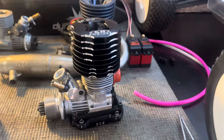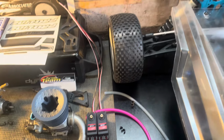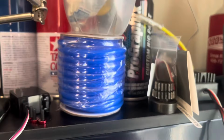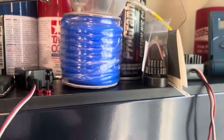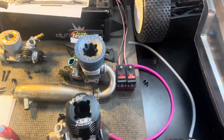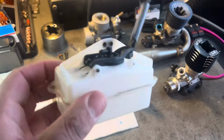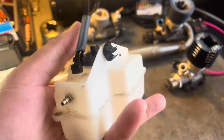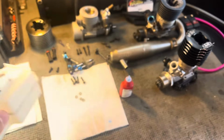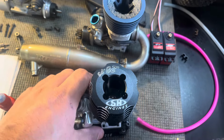I'm going to change this fuel line just because I want to keep the theme. Up here I have some new line that I'm going to try out. So I'll keep the clear line going from the tank to the carb, and I'll use some blue line going from the exhaust to the tank. Tank cleaned up okay. So let's take the head off of this and see what's going on inside.